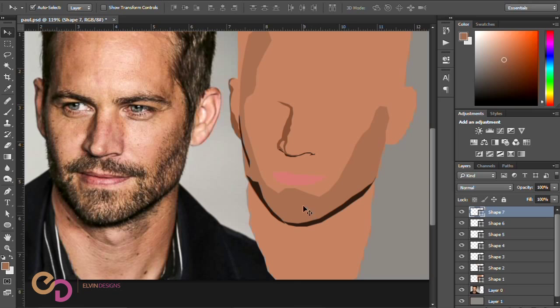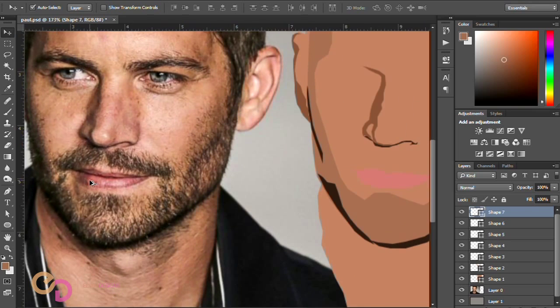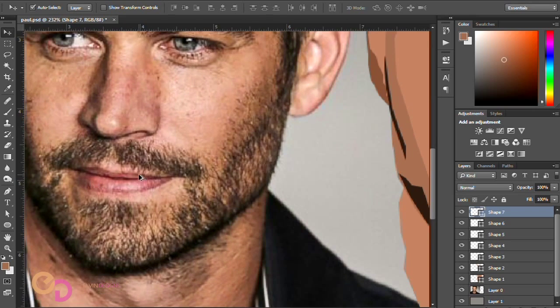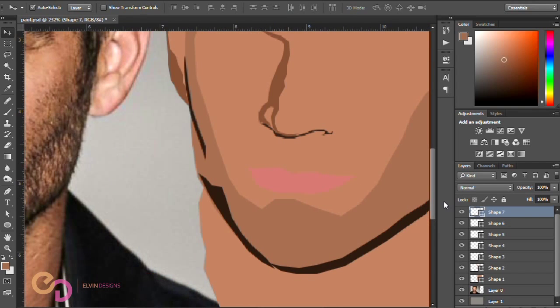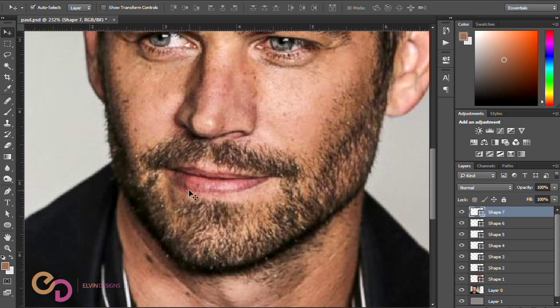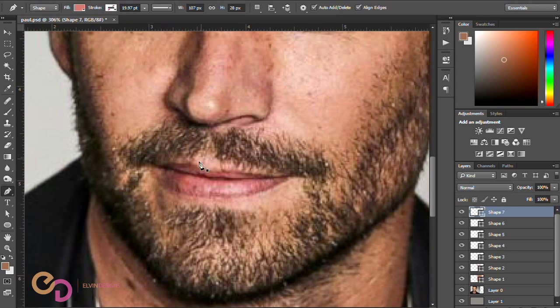So we've gotten the base color of the lip down, and someone might be asking, how do you know what colors to choose? Well, I don't really. I just try to choose a mid color, not the dark area, not the bright area, because after I choose the base color, I would like to do the darker areas, then later on the highlights. Yeah, and that really helps sell the image.